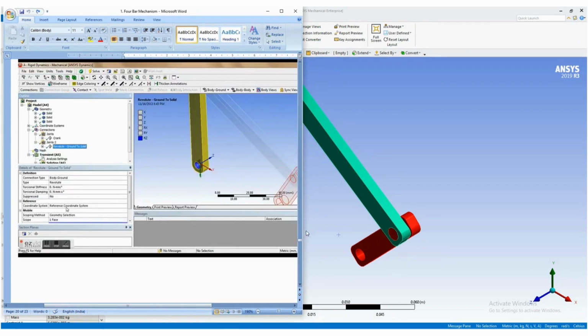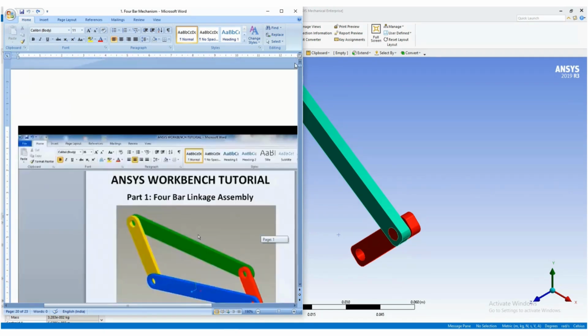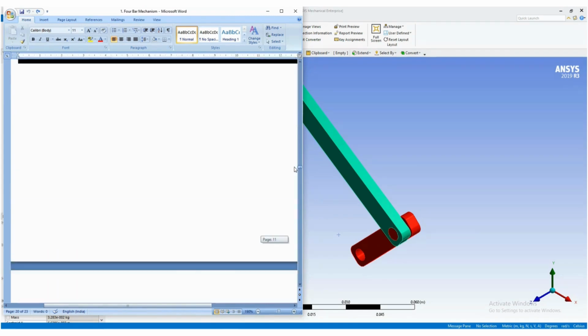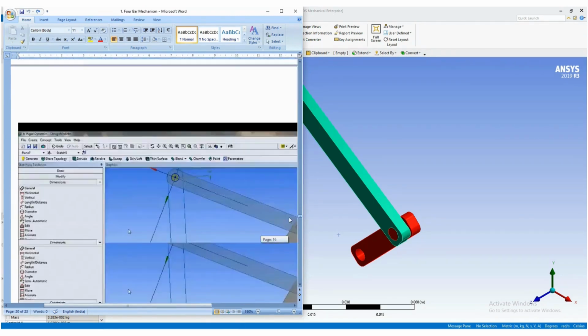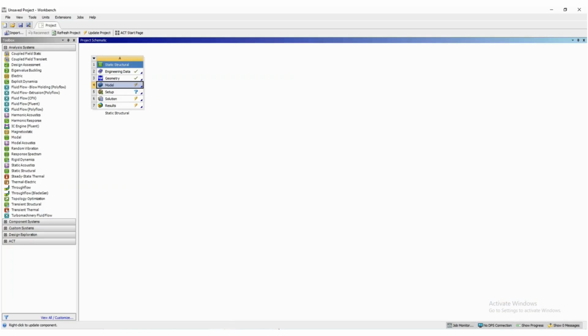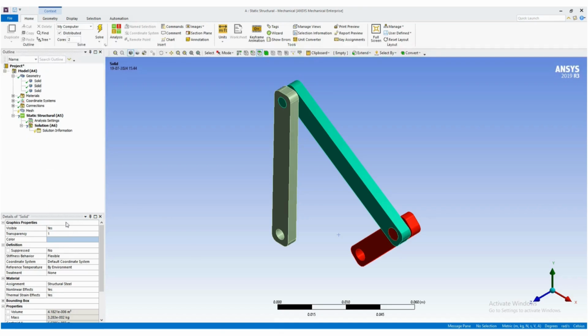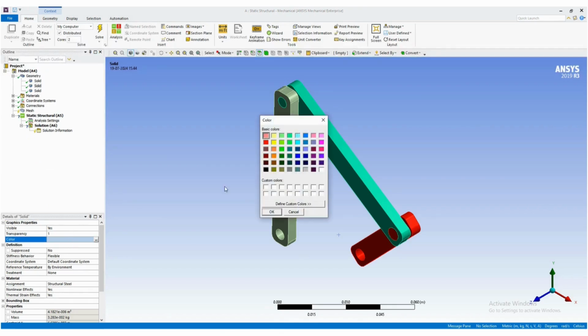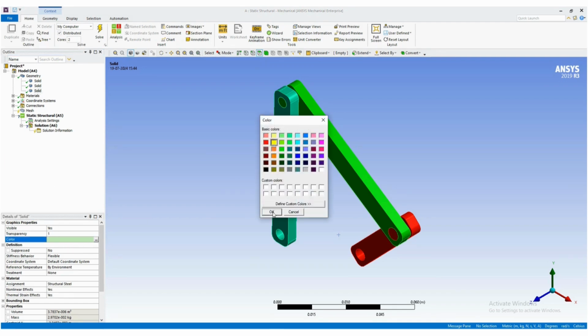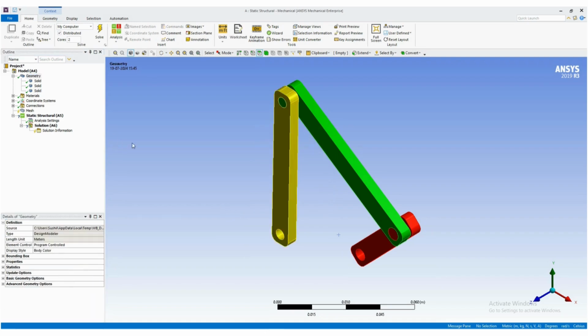Okay, fine. If we see the first slide, green color, yellow color. Accordingly we will assign colors. So for the second body, green color will go, and for the third body, if you see here, yellow color will go. Okay, so this is our geometry.